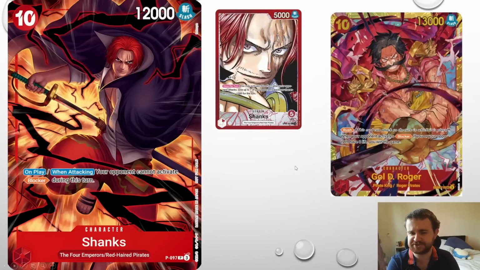So first off, starting as ever with the new cards, there's only 4 this week. We've got one promo for each of the Yonkos. This is Shanks, he's a 10-12, with the Red Hair Pirates type. On play, and when attacking, your opponent cannot activate blocker during the turn.